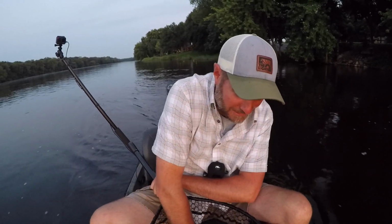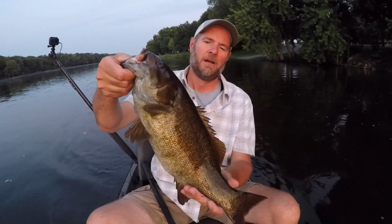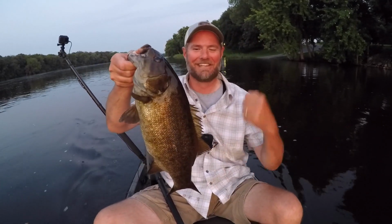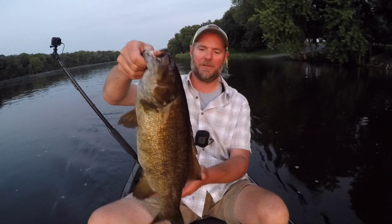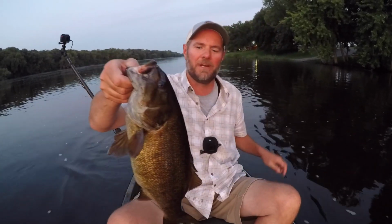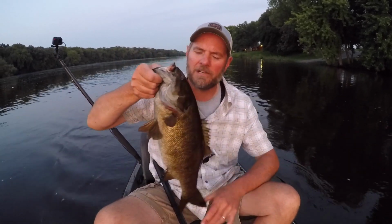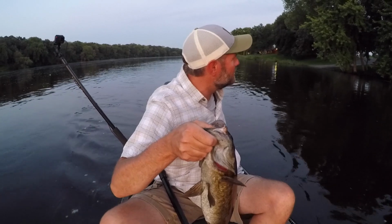You talk about working for them and learning about a bait. Cannot have a weed guard on a chatterbait. Look at this fish. See? He's hooked. Can't have a weed guard. Oh, yes! What an absolute beautiful smallmouth. Oh my gosh, just as the sun's going down. Oh, July in Minnesota. Smallmouth on the Mississippi. I love you.